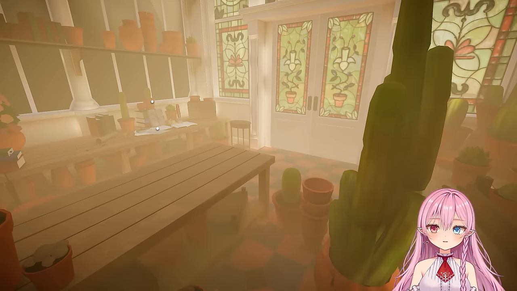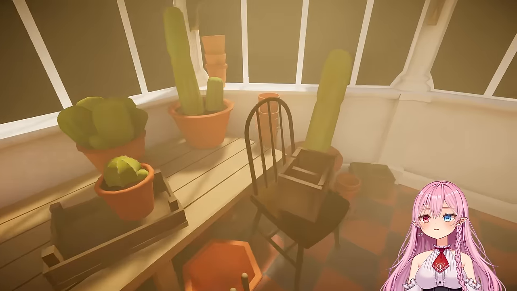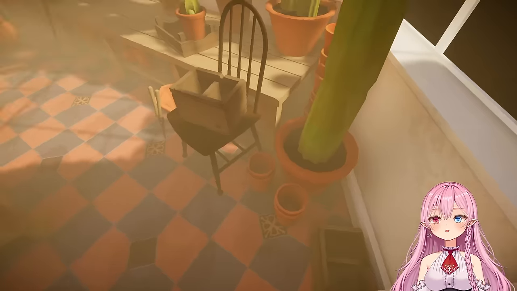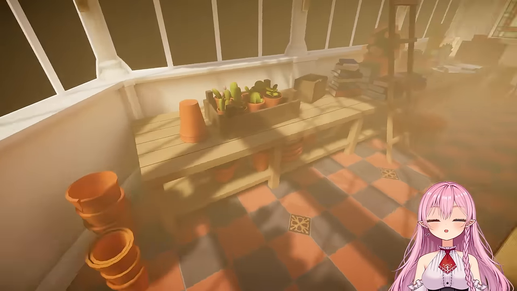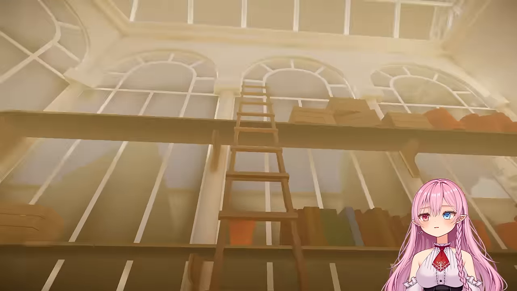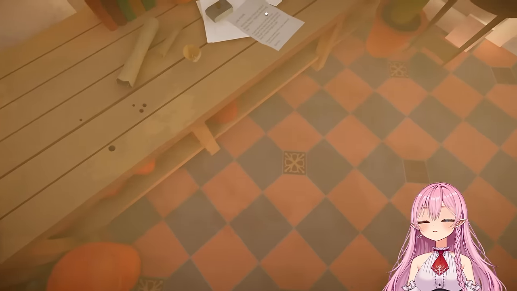Ouch, I got hurt by the cactus. Okay, can I bring anything with me? Any cactus? No? And where's the thorn? What is a cactus without a thorn? That is not a cactus. You take away the T, because the T in cactus is thorn. Can I climb the stairs? No? Oh, all right. There is something glowing here.